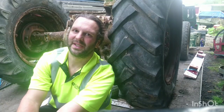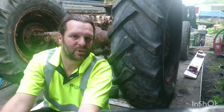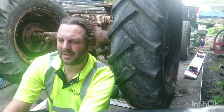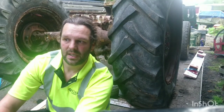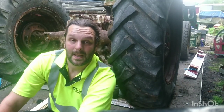Day 4, it's offload day today. We've got all 4 wheels turning. No brakes work, no engine works, nothing else. Purely she is now mobile, which means we can put her somewhere and then get her out to start doing the work and put her back when we're finished. So we've got to get her off the trailer. That could be interesting. We've done a bit of maths and took a couple of seconds to work out that it will definitely stop when it hits the loader on the 990 just down there. So hopefully that's all going to go according to plan. Of course we're going to film it, just hope I don't fall off, kill myself in the process. Let's see what happens.